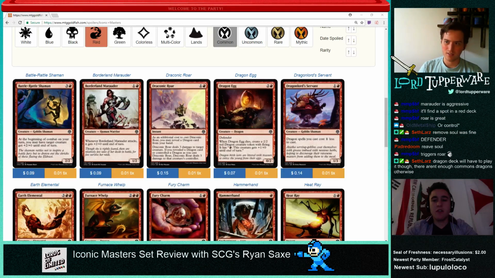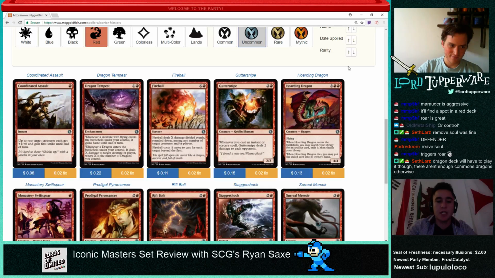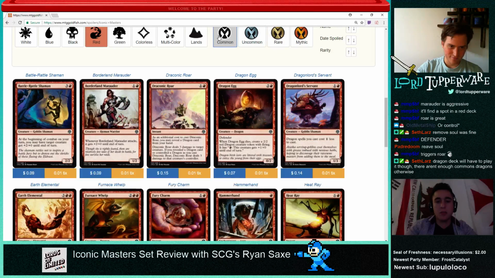Yeah, the more I look at this set, the more I feel like there should have been a black-red sacrifice deck. It would have worked really nicely, but it doesn't seem to be here. Maybe there's Goblin Bombardment, but even if there is, there needs to be a bad sacrifice outlet at common that's good enough that nobody else would want, to make me really excited to play a Dragon Egg. Yeah, C minus seems fine to me.